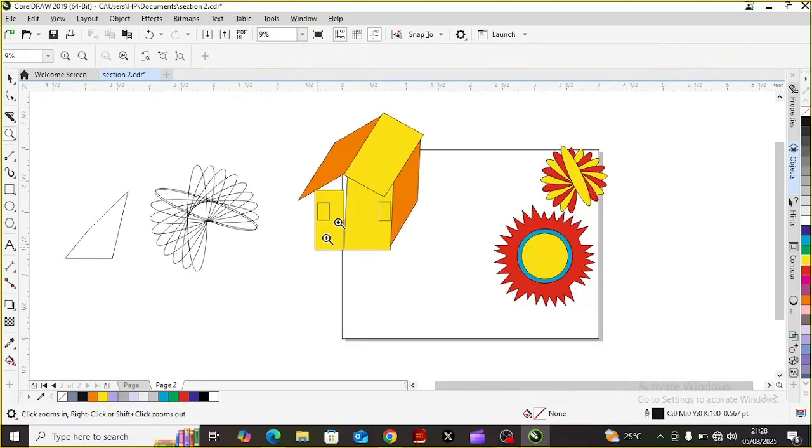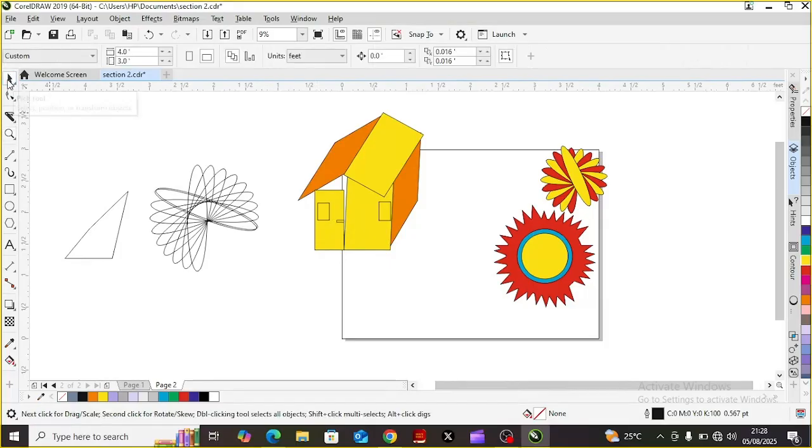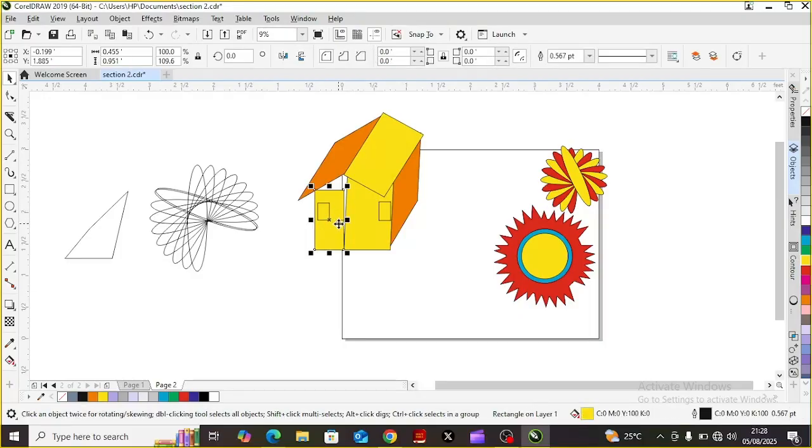So you can see this particular shape I kept here. Now I want to actually make sure that it overlaps this particular white area.